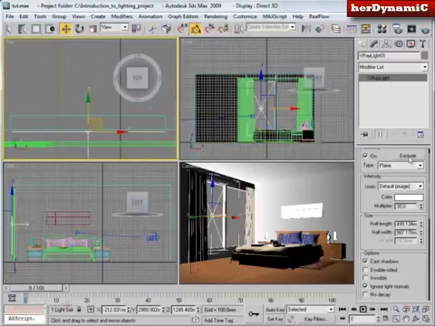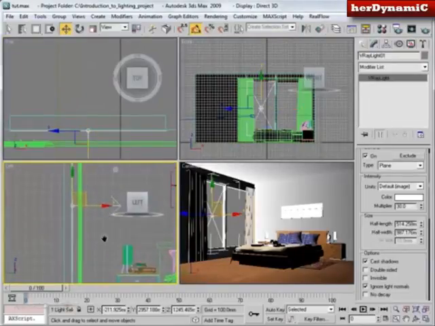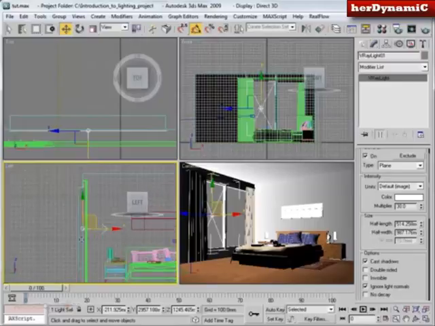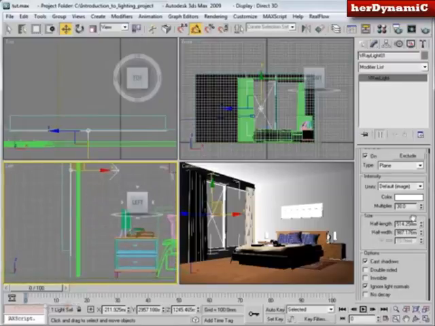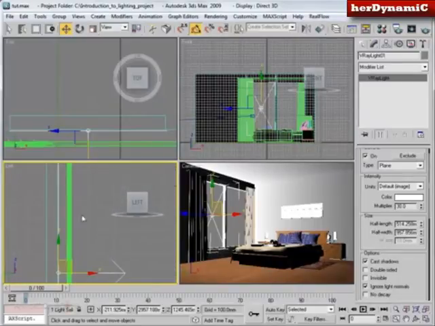Let me increase the length of this light according to your window. And you can see the height as well of the light. Okay, it's not bad. You can decrease the width. Just place it according to your window length and height.